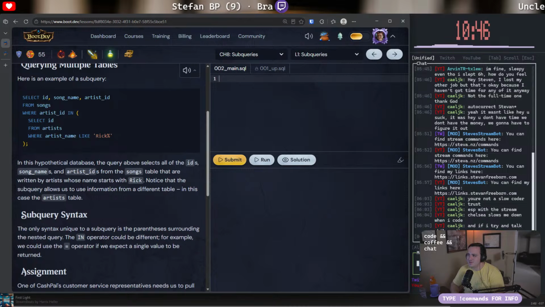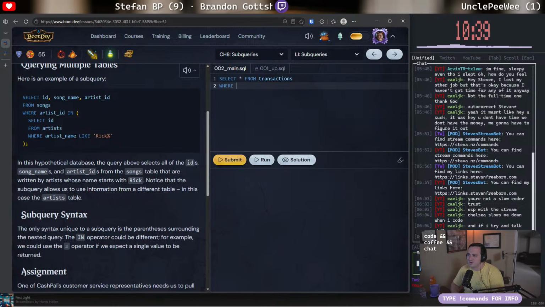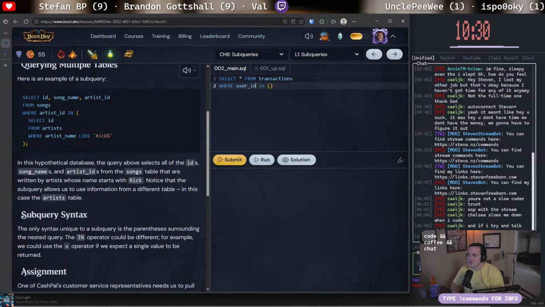I honestly don't. Hold on. Okay, I just need to try something. Select star from transactions where name in. See, I think it has to be, or maybe where user ID.